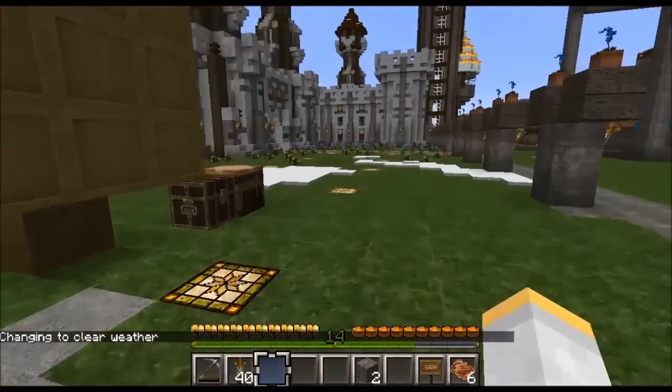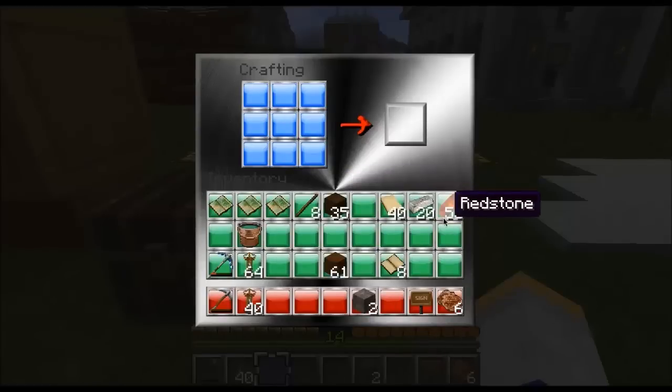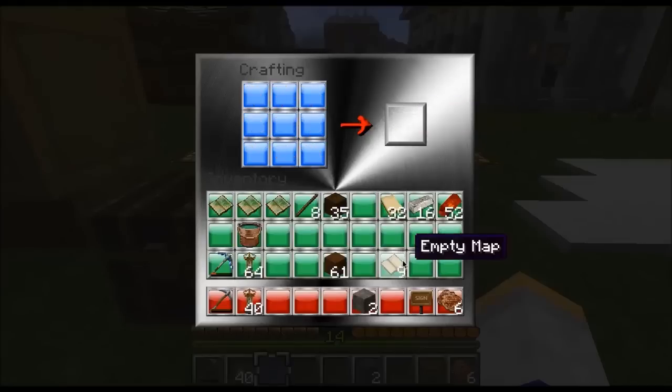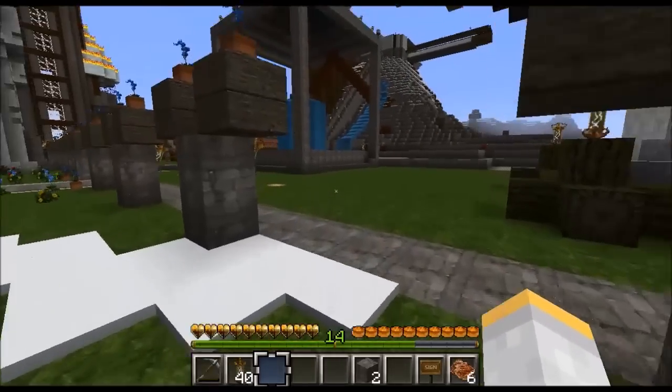So we need maps. We need lots of empty maps. So again, those of you that don't remember, we need a compass to start it off. One compass is 4 pieces of iron ingot right there on north, south, east, west coordinates, 1 piece of redstone right there in the middle, and that gives us a compass. We're going to take that compass right back to the middle, and we surround it by paper. And that gives us an empty map. So we put that empty map in there, and there we go. So I'm going to come down here to make sure I'm within the region.